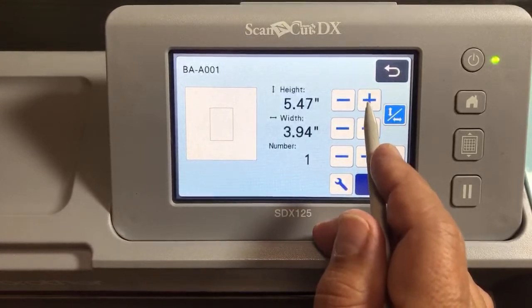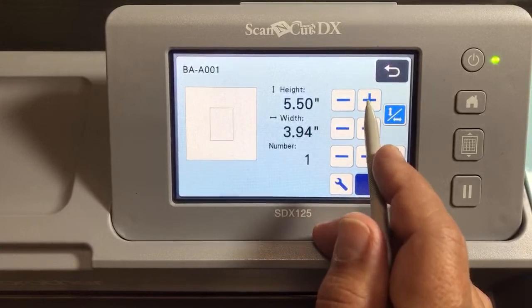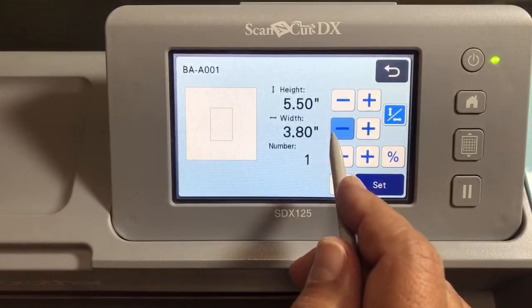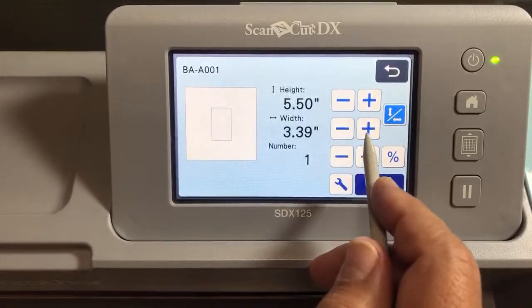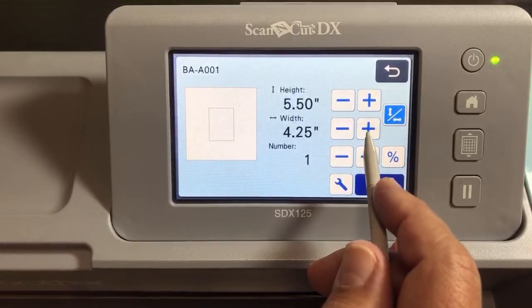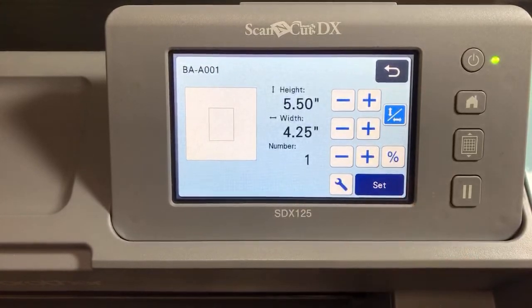If you're thinking, I have an 8.5 by 11 piece of paper, that's true. You could use your paper trimmer, because that's going to be half of your width. I can show you later how you would use the paper trimmer for this. I can give you the measurements so you would use your paper trimmer if you don't have a Scan and Cut, because I don't want anybody to feel excluded. You can still do this Infinity Card and Beyond series with me, and you're just going to be doing a lot more cutting yourself.